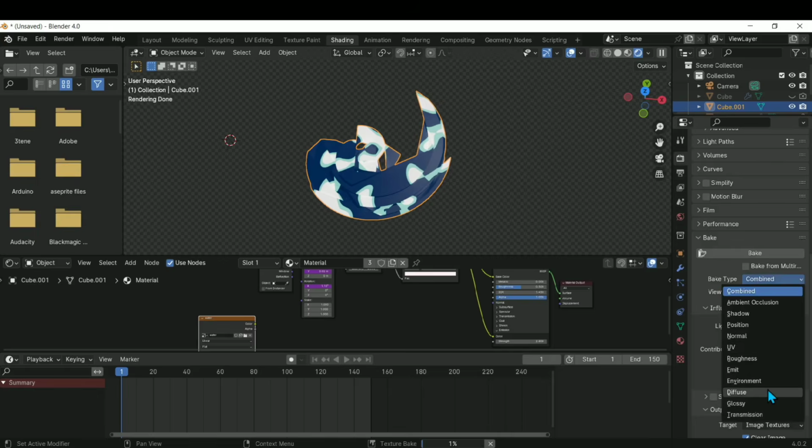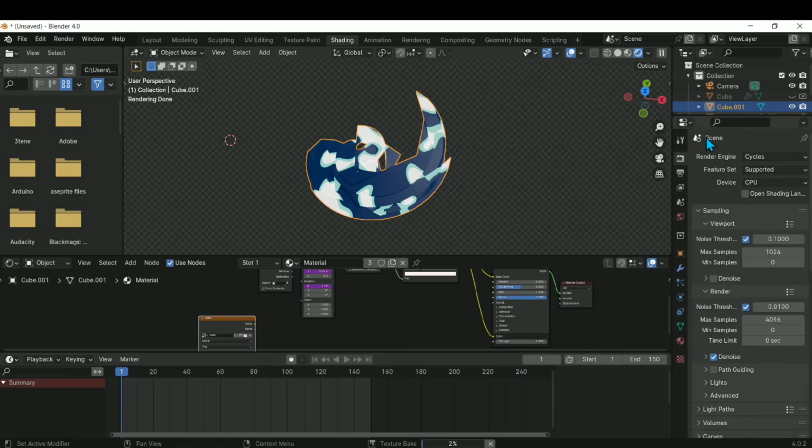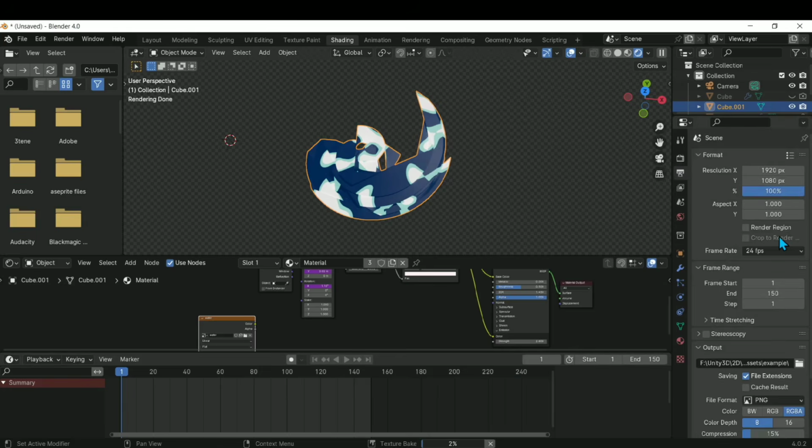Honestly, I suppose it should be able to bake, but the texture baking will take quite a lot of time. Yeah, it will take a lot of time, so I think you guys can try that out on your own. If it doesn't work, let me know in the comment section. This is the worst part about baking, and I think I forgot to change the resolution size again. Wow. All right, I'm canceling the bake.